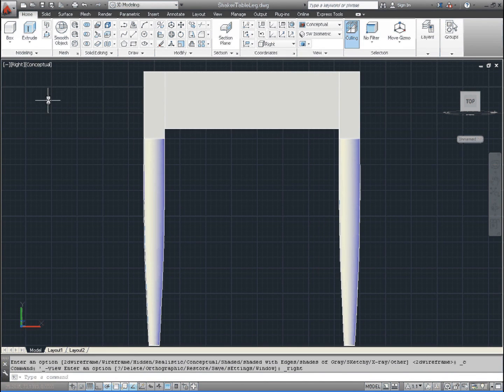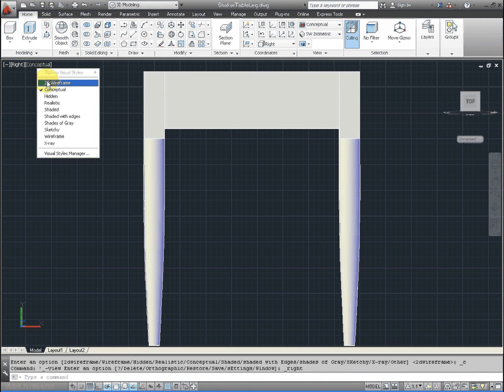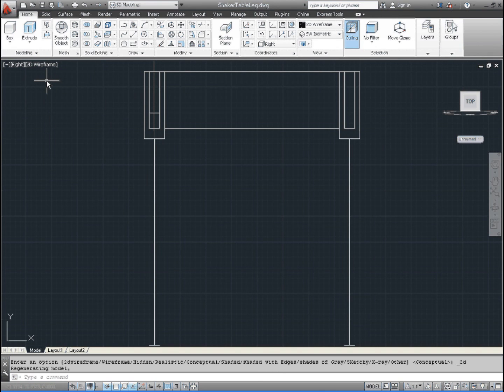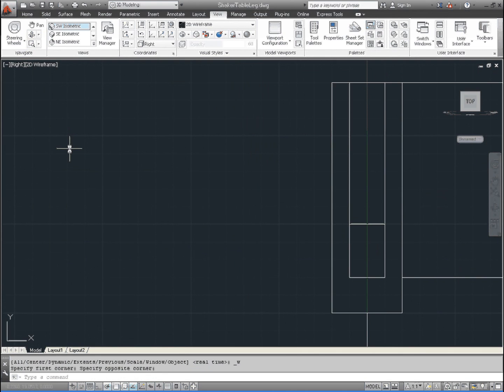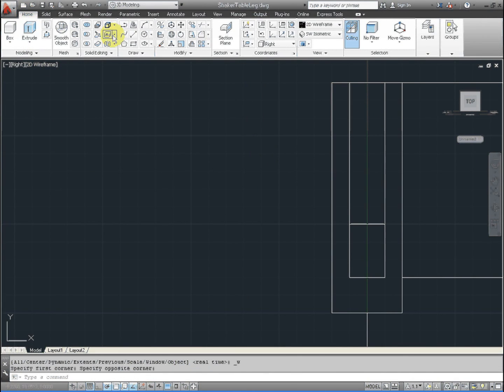So now let's get into the right view. When you get into the right view, we want to make sure that we're in 2D wireframe. The right view will mean that the front of the drawer is on the left. So let's go ahead and zoom in on the front, and we're going to construct a knob. The easiest way to do that is to locate the Polyline Tool and select the Polyline Tool from the icon.